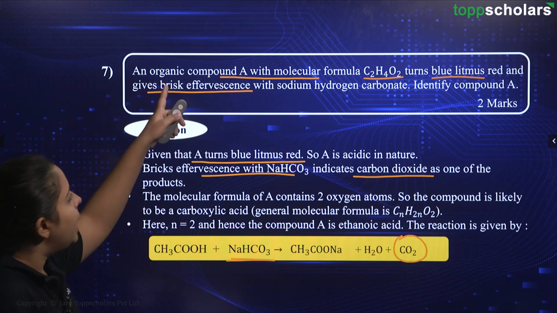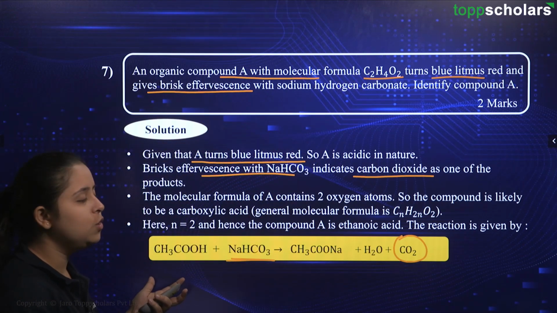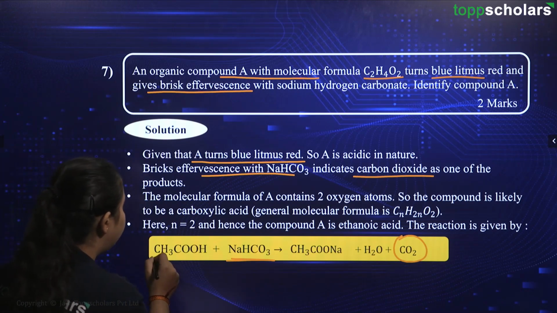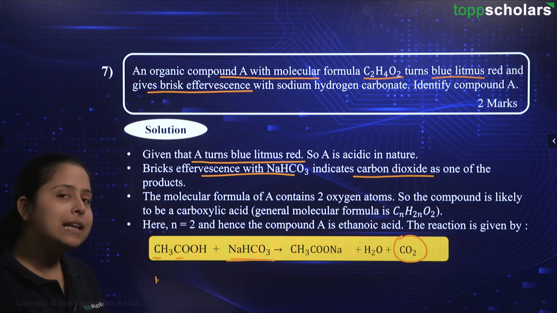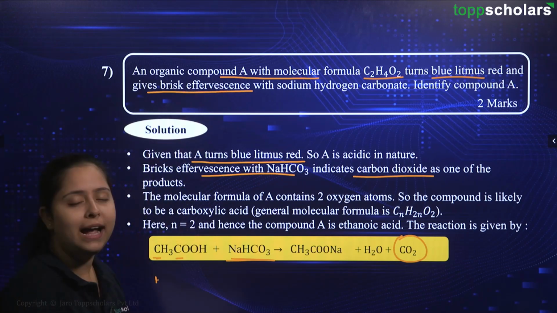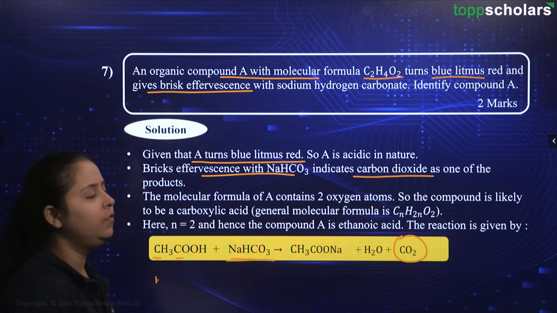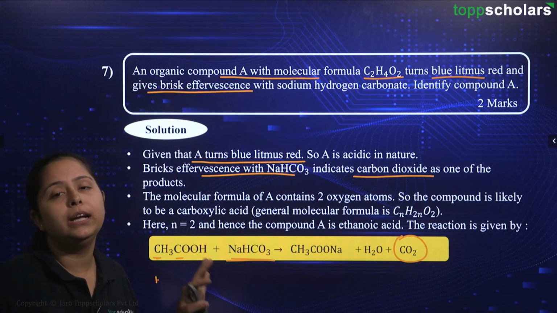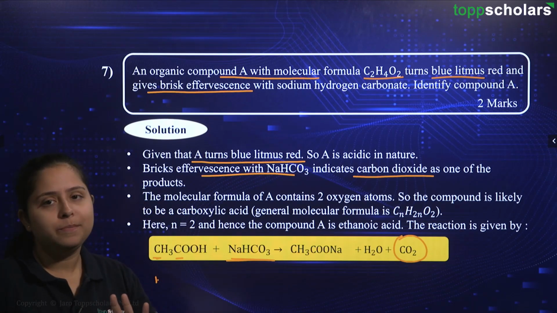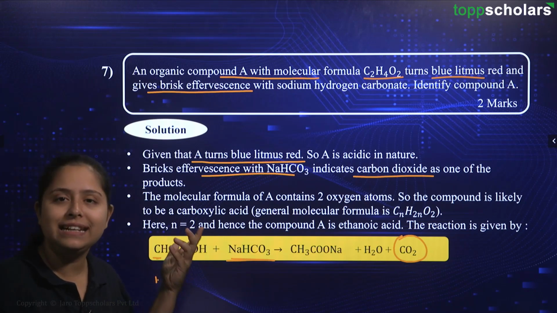Now coming back, this is C2, so we have two C atoms, one over here and one over here, and it is an acid, so we will have COOH. It is an organic acid, hence we can have a carboxylic acid group, and then we just fulfill the valency of this carbon and we are good to go with the compound's chemical formula. It is CH3COOH, it is acetic acid.